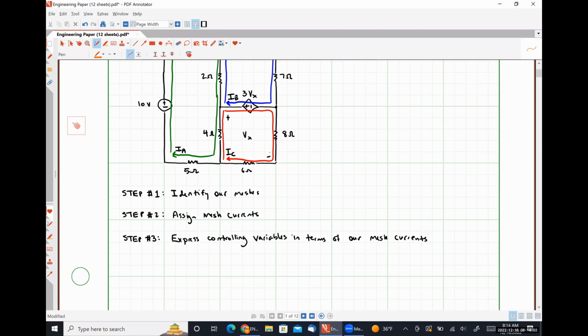So if I were to start here at the negative polarity terminal for the voltage Vx, go across, come down like this, and come down like this, I could say that negative Vx plus, now I have to take into account the voltage drop across the 4 ohm resistor, okay? So I'm going to use Ohm's law here. It's a 4 ohm resistor, so that's going to be 4 ohms.